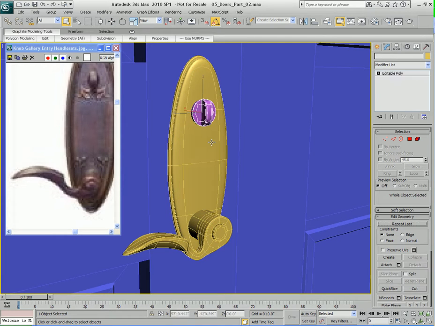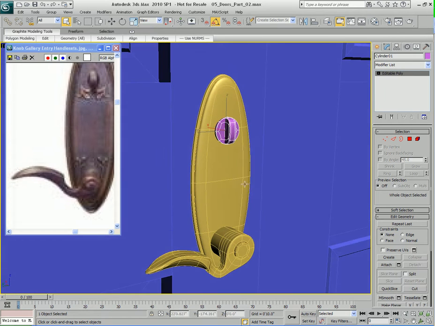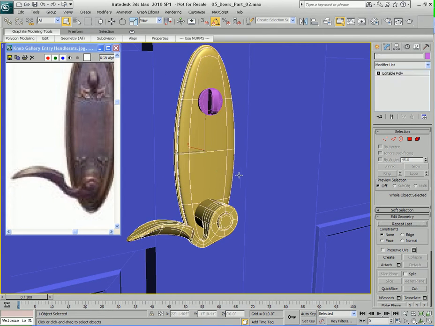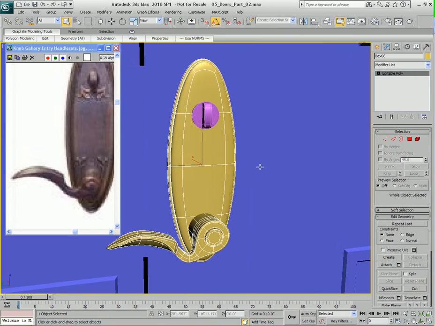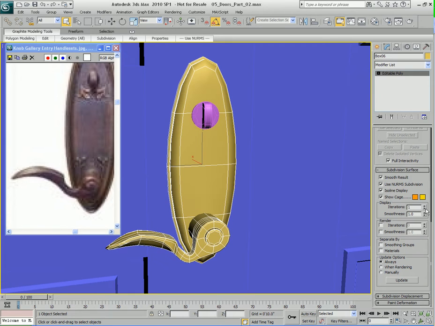We're not going to attach the lock piece here simply because only the left side is going to have the lock piece. The handle on the right side is not going to have the lock piece because we only need one lock piece. So in this case, we're not going to attach it just yet. What I'm going to do is take this guy and symmetrize him. Let me go to Subdivision Surface and take the iterations down to 1.